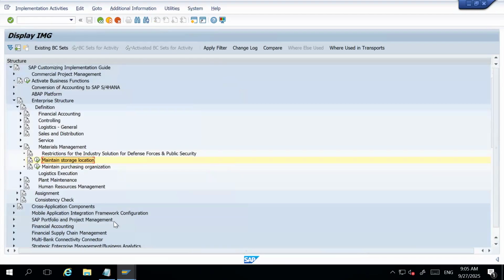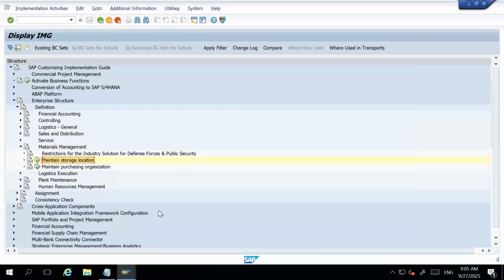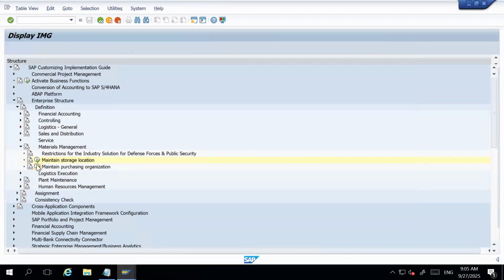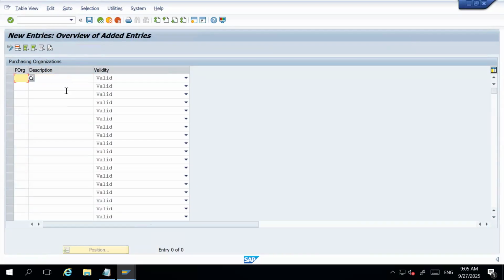Then maintain purchase organization. After storage location, I told you the next structure is maintain purchase organization. Let's also create this as HR1 only.